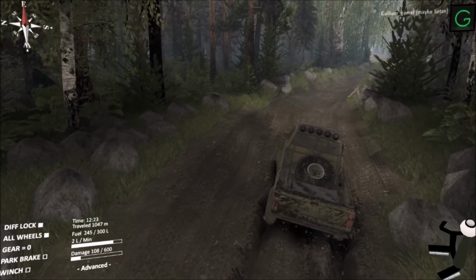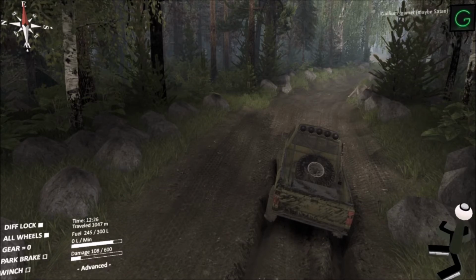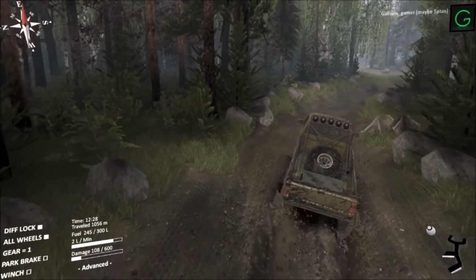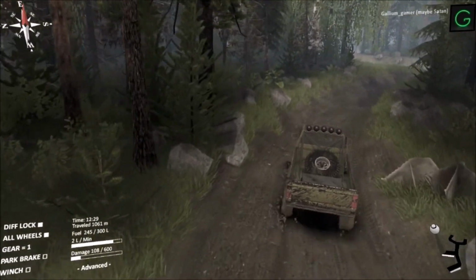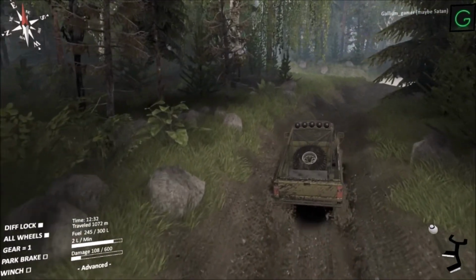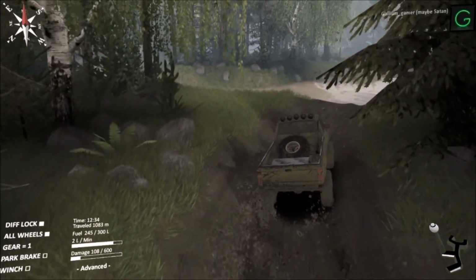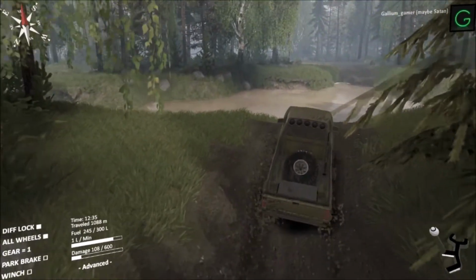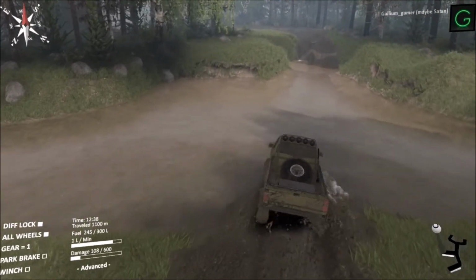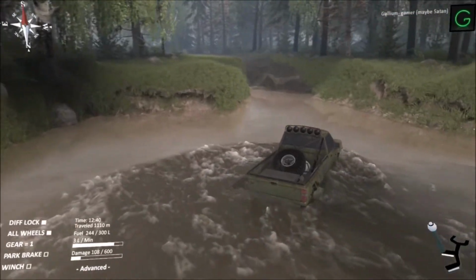It's getting sloppy here, so no, not reverse, upwards and into low. There we go. Low 3 and just through the mud. Real simple. And next up is a water obstacle. We appear to have a long river crossing. At least it will get the truck a bit wet, but maybe clean as well.